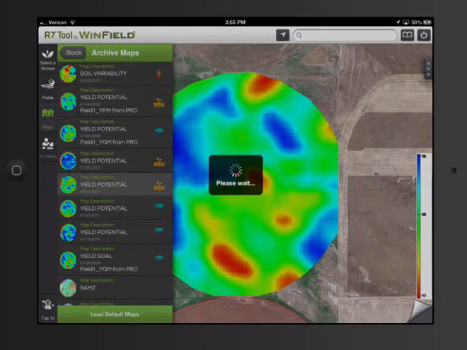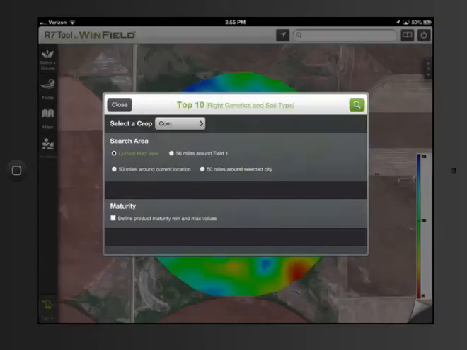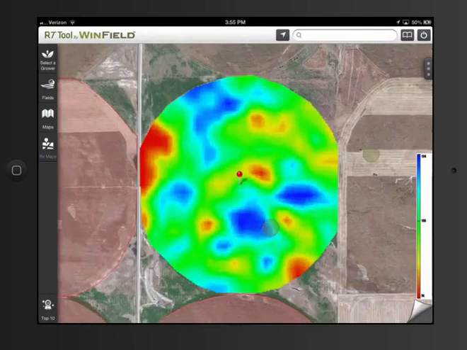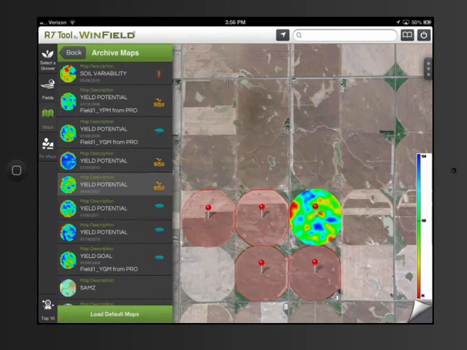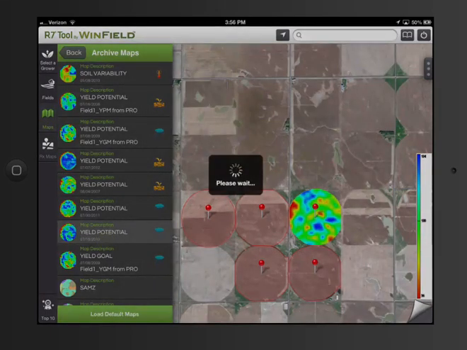One other thing to note is that the top 10 analysis is not available in the field if you do not have internet connectivity. The top 10 analysis tries to reach out to a server to do the data analysis, and if it can't hit the server without internet connectivity, then you won't be able to do that analysis. The other thing to note is that you can't create fields if you don't have internet connectivity, because that field can't be saved to the server and the images can't be pulled down from the server. So this is definitely a viewer for the user in the field that they can use with their grower if they have their images loaded.